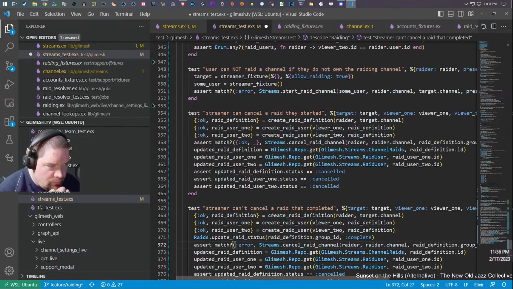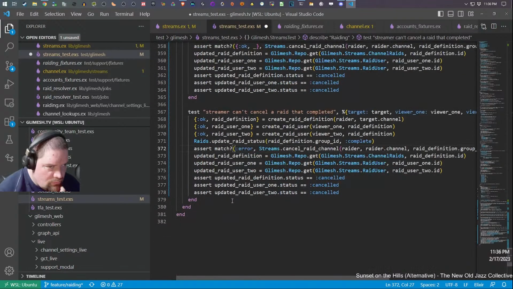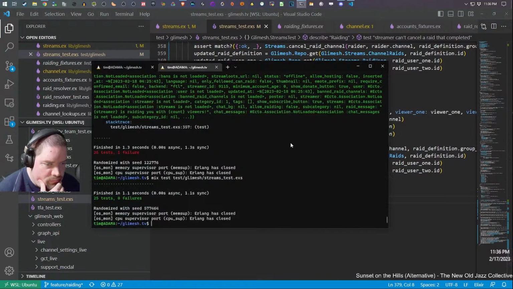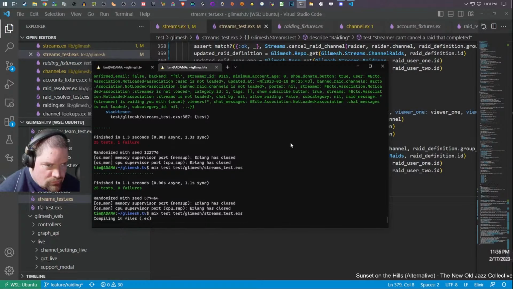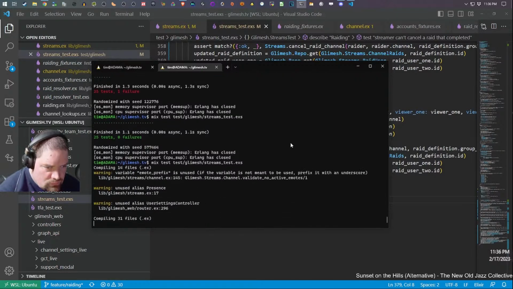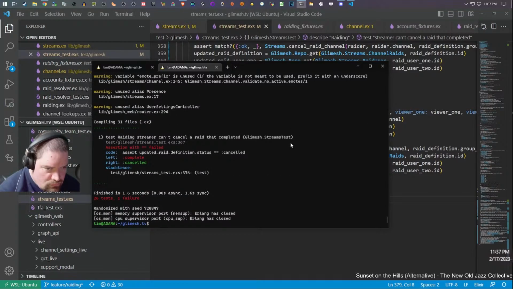Theory. Okay, let's see how that runs. Green Shaver can't cancel raid that completed.